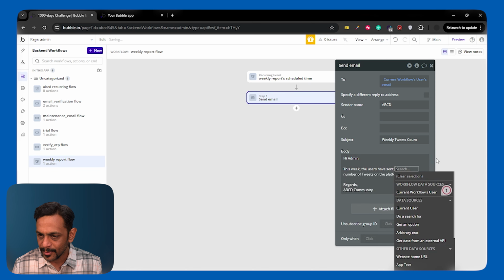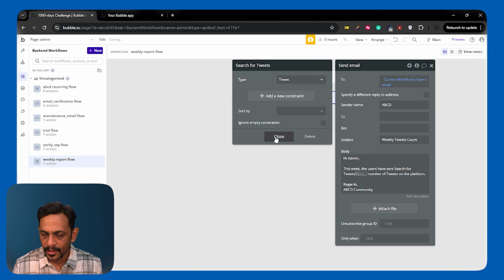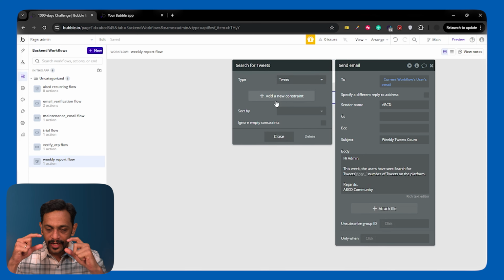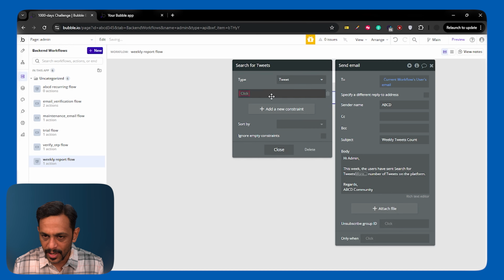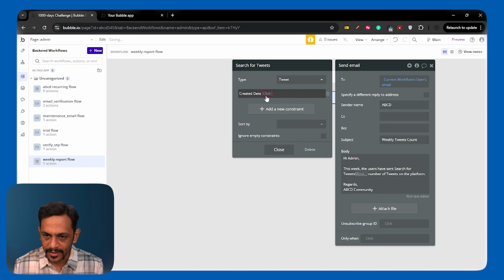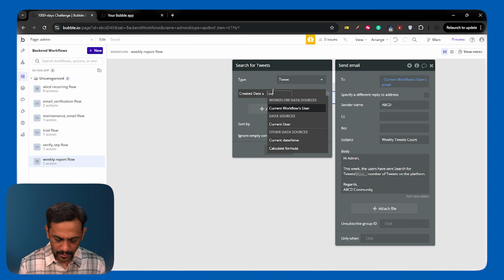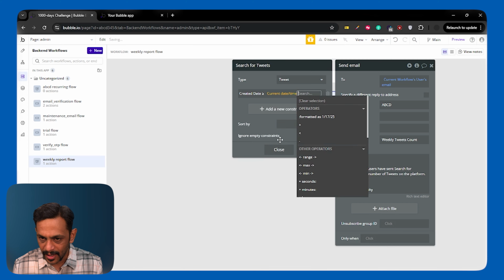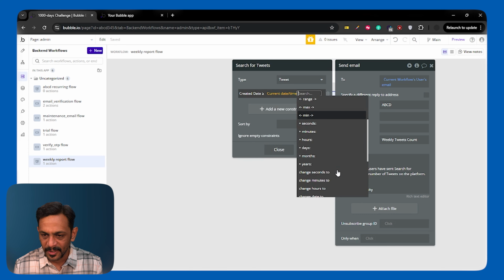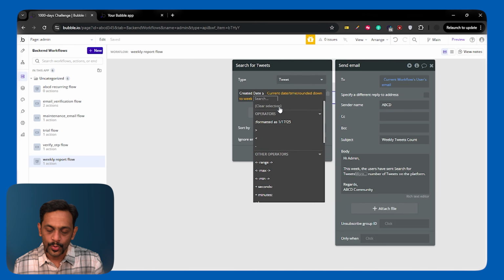So I'll insert dynamic data, do a search for tweet, and we want to check only for this week. And that's why I'll create a date greater than or equal to current date and time, round it down to the week, which will take us to the start of the week.